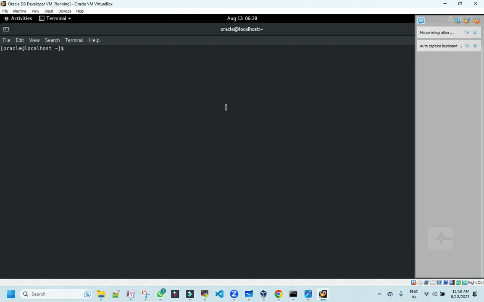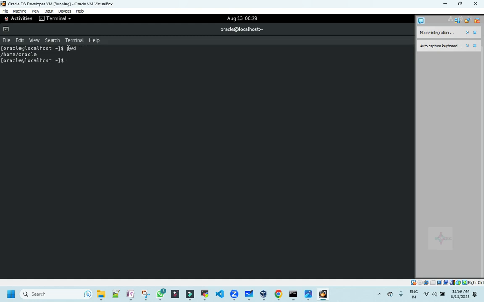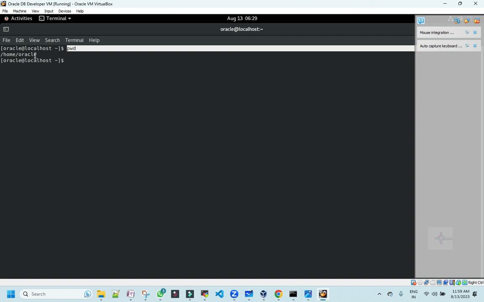With Microsoft Windows or the Linux server's original UI, you know how to navigate. But here there are a few commands you have to learn to navigate. First, I don't know where I am, in which path. So there is a command called pwd, which stands for present working directory, and it tells you which path you are in.